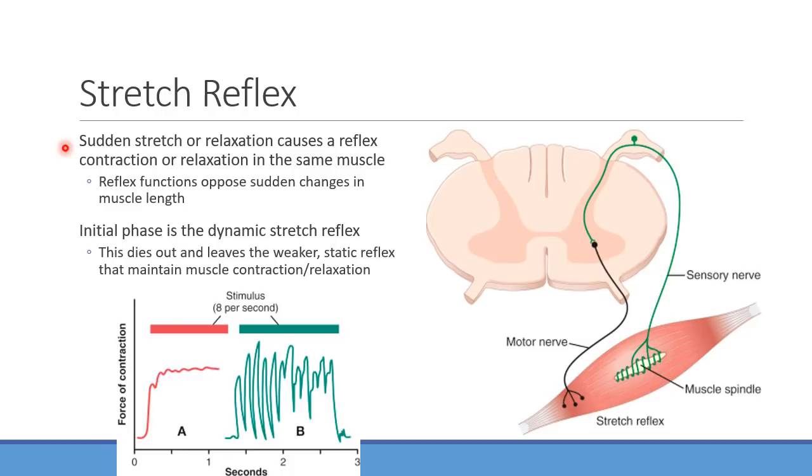Same thing is happening here. This is the exact same phenomenon we're looking for when you're trying to elicit those reflex responses. And it's basically just trying to oppose sudden changes in muscle length. So if all of a sudden I start to fall over for whatever reason, I can respond to that appropriately due to those rapid changes in that reflex. My brain doesn't have to tell me to try to balance myself, but the body's going to be able to do that on its own to some degree.